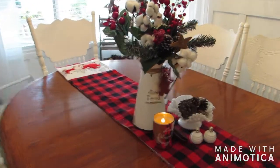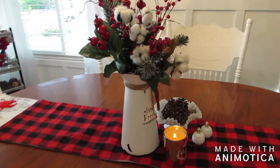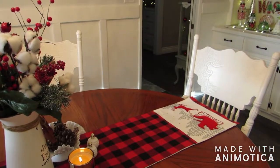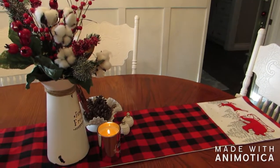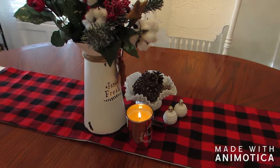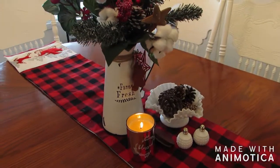But anyway, I debated on whether putting something on both sides, but then I just thought that may not look really that cute. But yeah, I think it turned out pretty cute.